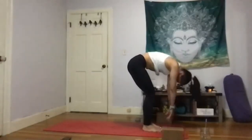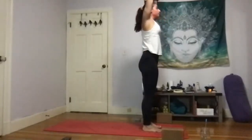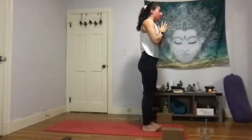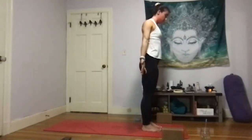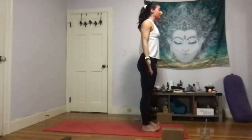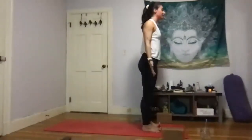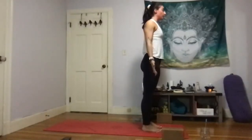And then when you're ready, inhale, sink, roll it all the way back and just standing, reach the arms overhead. Exhale, hands to heart center. This time, inhale, bring your hands by your side for mountain pose, and then lift all of your toes from the earth, push, and then lower from the outside in, push into both parts of the ankles, inside and out.